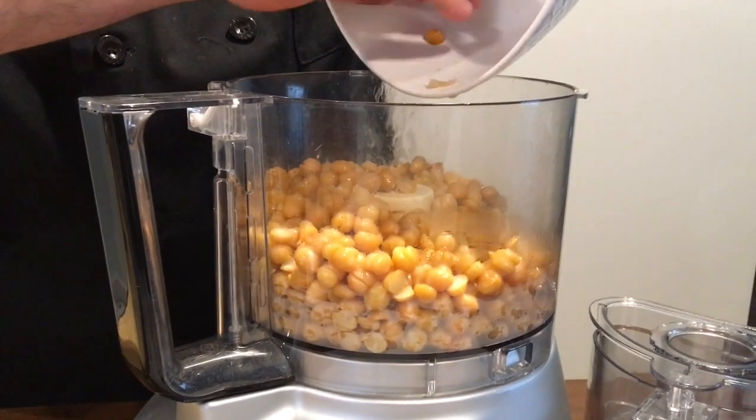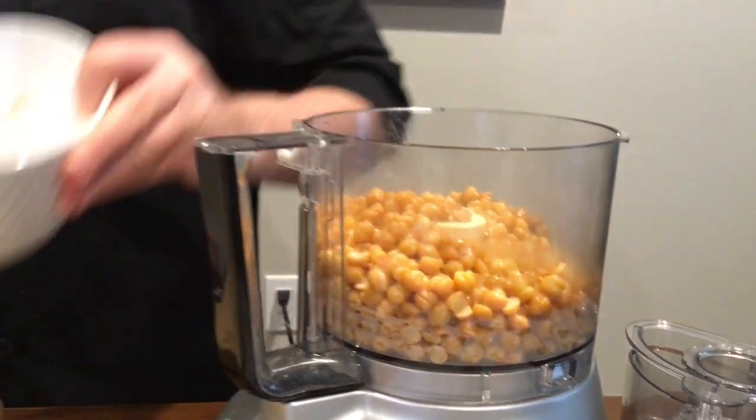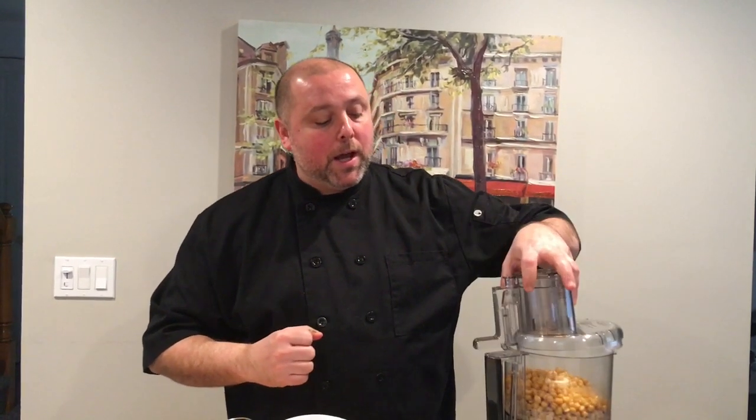So I'm adding my chickpeas to my food processor. The reason I'm doing that is really all about texture. You can leave the chickpeas whole — it's fine. But what I'm trying to do is achieve a texture similar to what you would get if you used chopped meat, ground it up, and browned it in a regular meat chili. And that's what happens when you pulse it in the food processor. If you don't have a food processor, just use a potato masher or something to kind of break up the chickpeas a little bit. It makes all the difference in the world. So I'm just going to pulse this a few times.